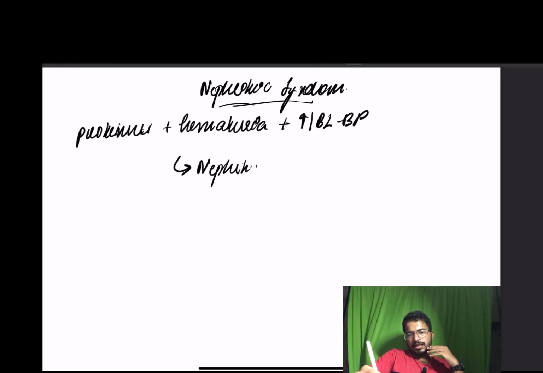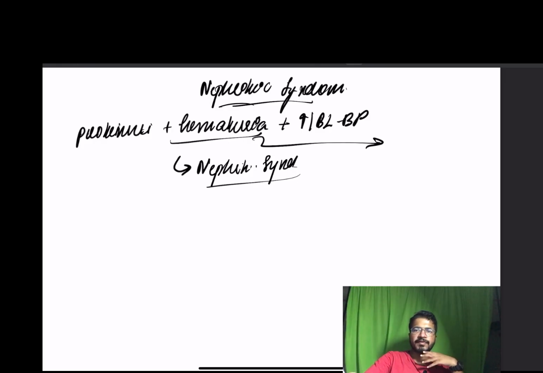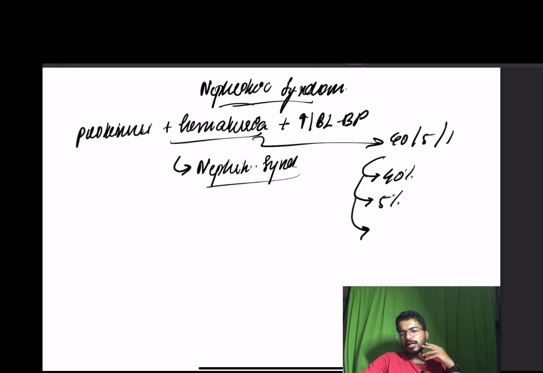So basically, as we have already discussed in our previous videos, how will you assess glomerular hematuria? What are the characteristic findings in glomerular hematuria? Hematuria can very well be due to a post-renal cause, so how will you say it's a glomerular hematuria? You'll have the 40-5-1 rule. So what is the 40-5-1 rule? 40 is the percentage of dysmorphic RBCs, 5% acanthocytes, or even one single RBC cast. If it is present, it is a glomerular hematuria.